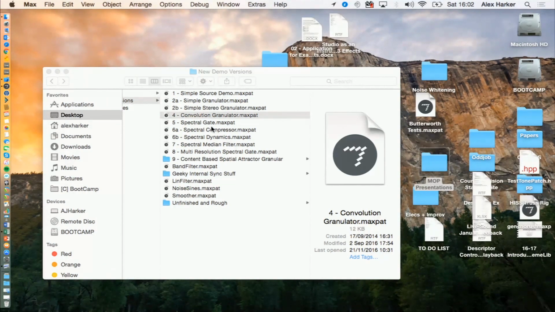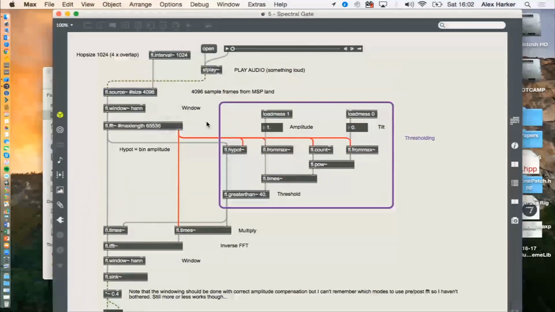Let's look now at some spectral processing. I'll probably just show this gate just because it's nice and easy. So the process here is grab some samples, put them through a window, take the FFT, do some stuff, let's ignore that, take the inverse FFT, window them, and put them to the output. And as I've noted there, I need to sort out some amplitude scaling. It doesn't work right, and I can fix it, but I just haven't got around to figuring out which of the windows should be compensated in certain ways. That's one of the things actually that I'd like to add.